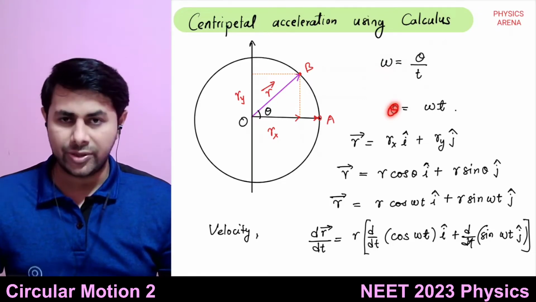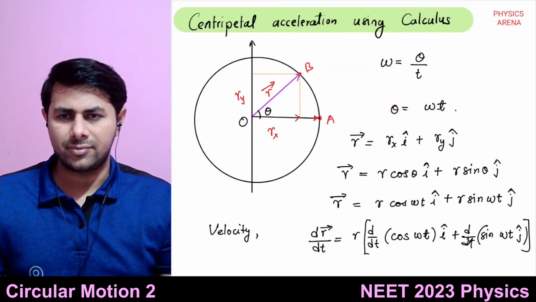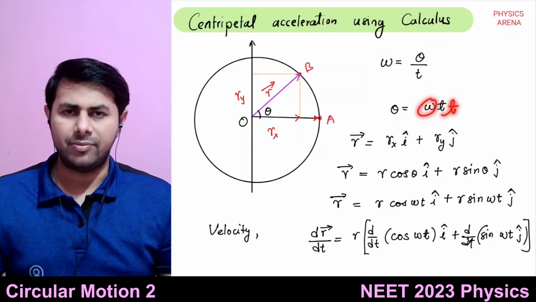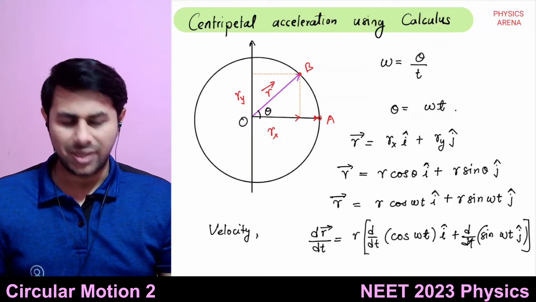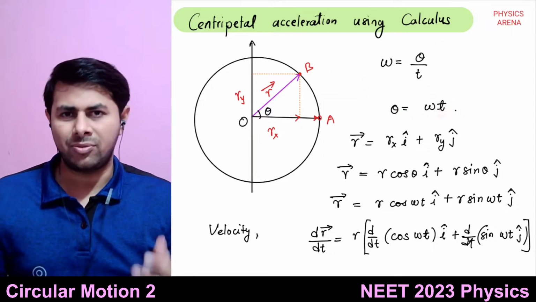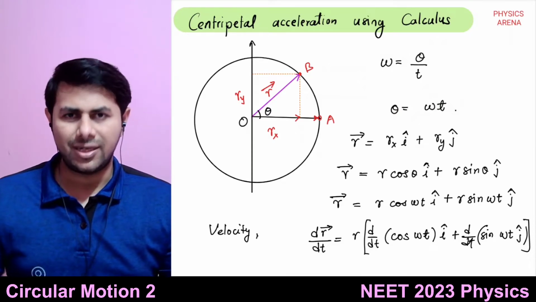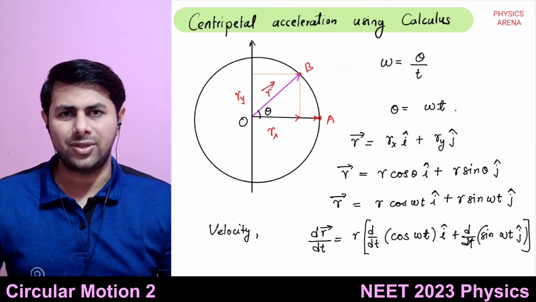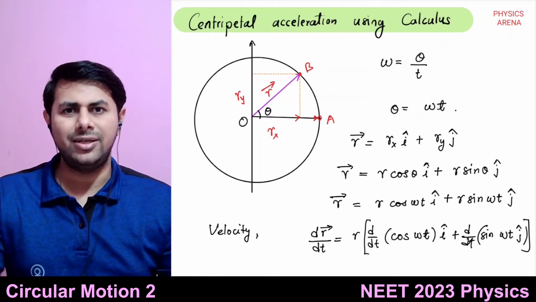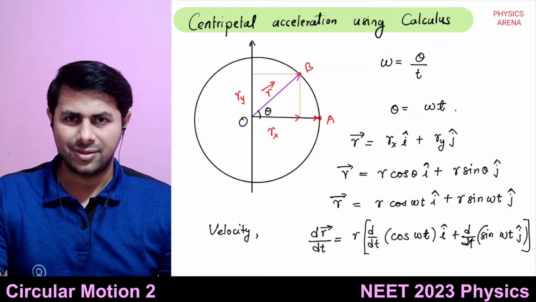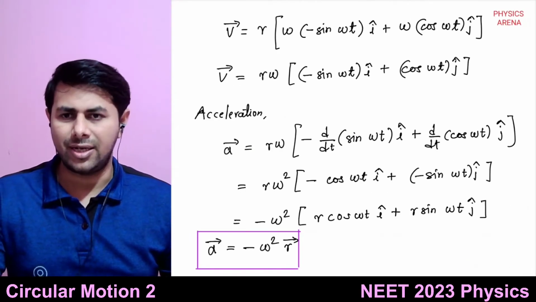and theta, how does theta vary? This constant multiplied with time. Okay, some constant multiplied with time. So how is our theta changing? It is changing uniformly with respect to time. So omega is our constant, and that confirms that the magnitude of velocity is going to be a constant. So if magnitude of velocity is constant, there won't be any tangential acceleration. Okay, so the acceleration that we are getting is only centripetal acceleration.